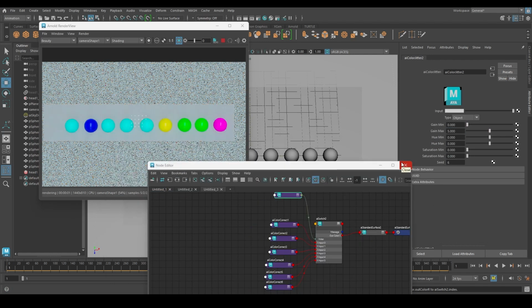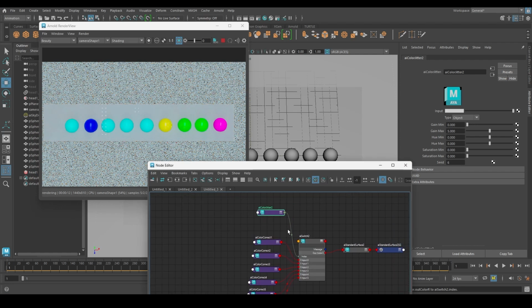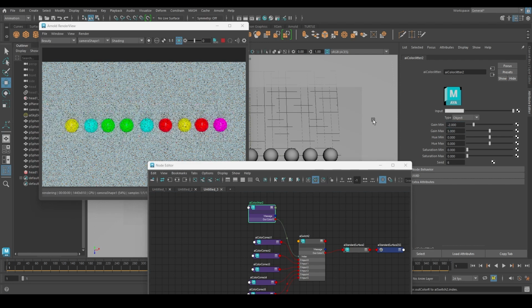So I hope you get the idea why we are going into the negative values and what is actually happening when we are connecting textures into the AI switch shader and controlling per-object color or texture with the color jitter node. If you change the hue or saturation, it doesn't change the luminance value of that particular color. That is why we are not using hue min and max here. We can only use gain min and max to create these color variations.